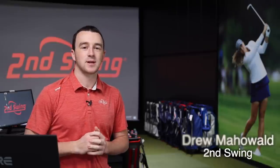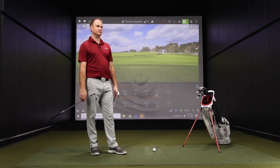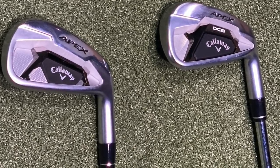I'm joined by Thomas Campbell, a master club fitter here at Second Swing Minnetonka. We're in the tour van testing out some new irons for 2021. It's the Callaway Apex 21 and Callaway Apex DCB 21. Both going to be great options here in 2021 and beyond, really.